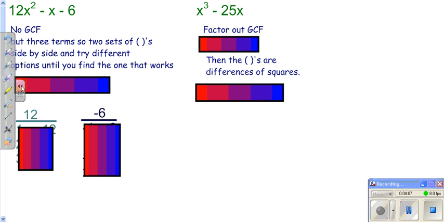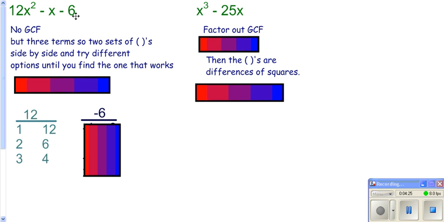Well, we want to keep doing that over here. Always look for that greatest common factor. In this case, there is no greatest common factor. Then you want to go ahead and factor. Well, you have more than just one option to give you 12. Last one we had a 7. There's only one way to get 7. To get your 12, you have this. To get your negative 6, you have all these options.